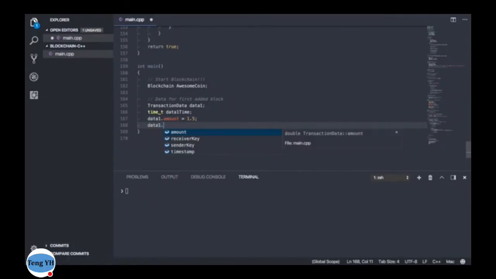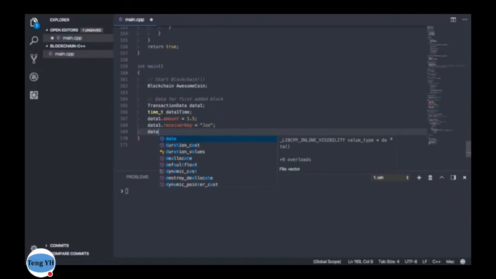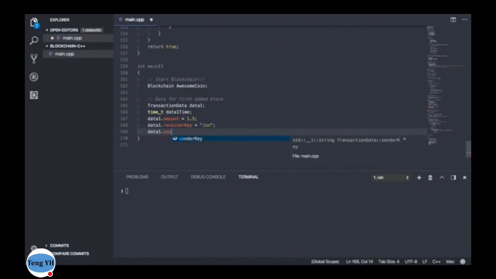Awesome coin. Revolution in blockchain technology. C++ developed by John from Crypto Enthusiasts. You guys don't get it. I'm gonna put this up there. We're gonna start an open source revolution. Alright, we need a receiver key. And you can tell this is just not my thing. The sender key.